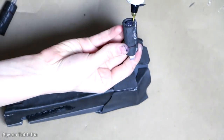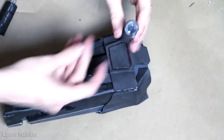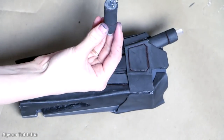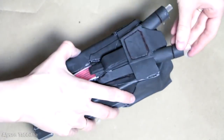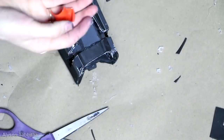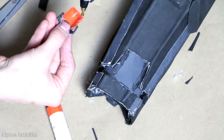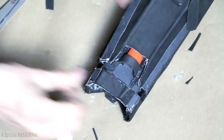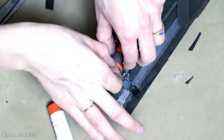After I do that, it's time to add the little tubes on top and glue them on. I take a little cap from an Elmer's glue stick and cut it in half, then use it for a tube that comes out from underneath the bracer. The more details, the better. Once you're happy with how it looks, it's time to paint it.